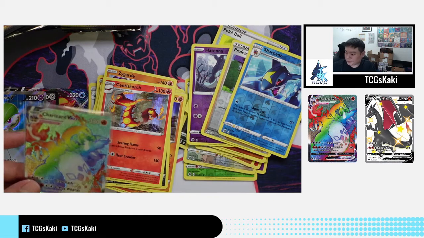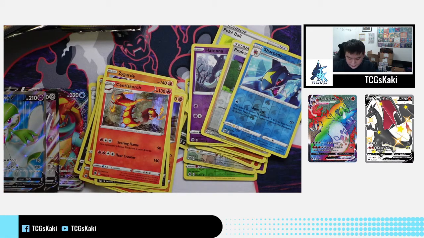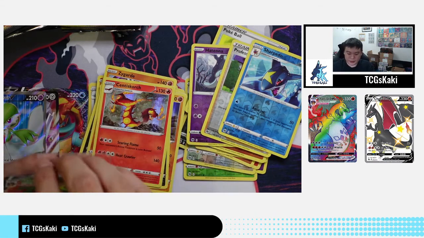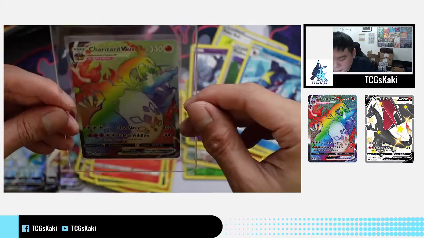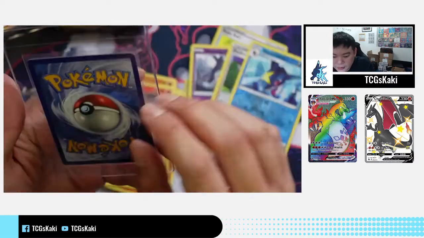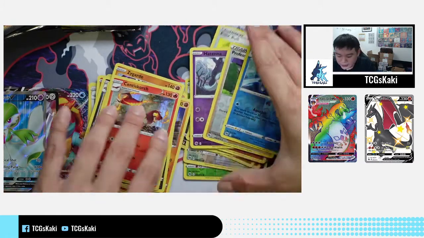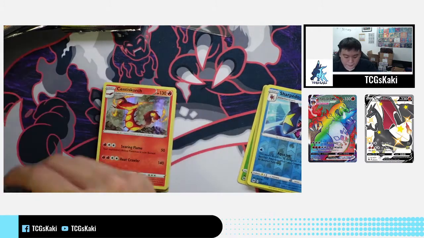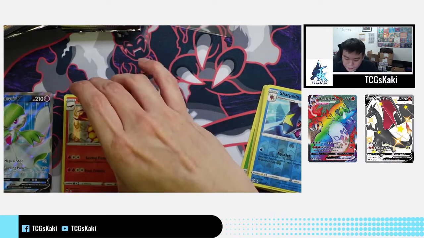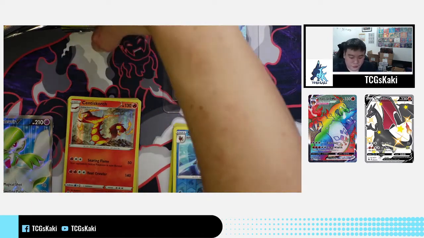We got it guys. Straight to grading. Got it guys. The centering is perfect. I think it's perfect. It's just the back. Maybe we can try for BGS. I don't know. Okay. I'll send this card to grade for the channel. Okay, and we'll see how it goes.